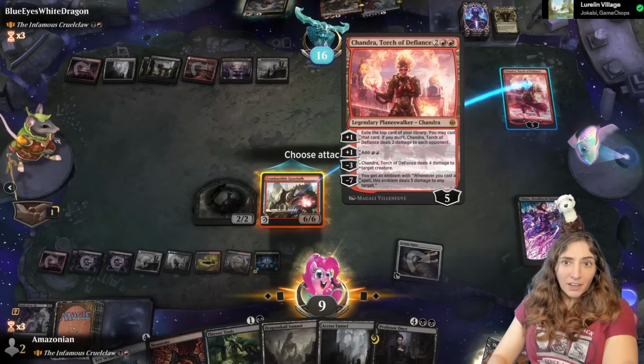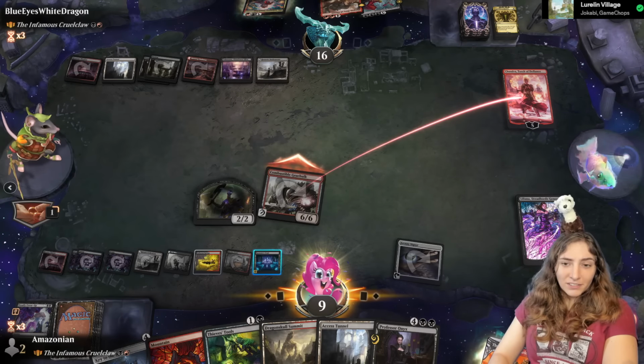I could go for their face. I'm gonna go for Chandra. She scares me.